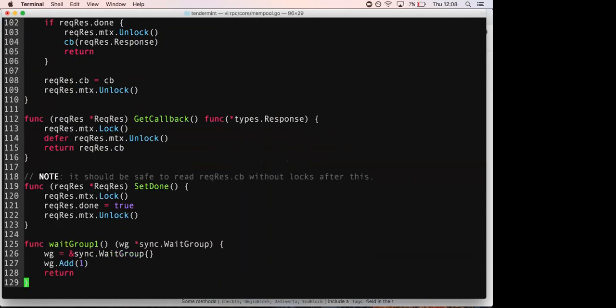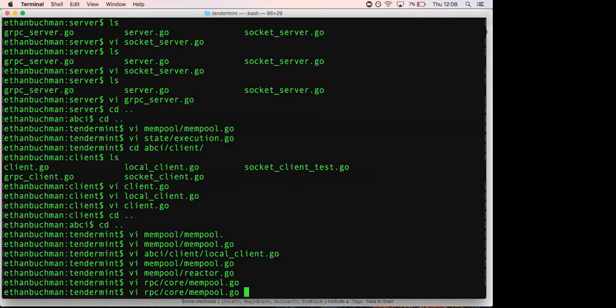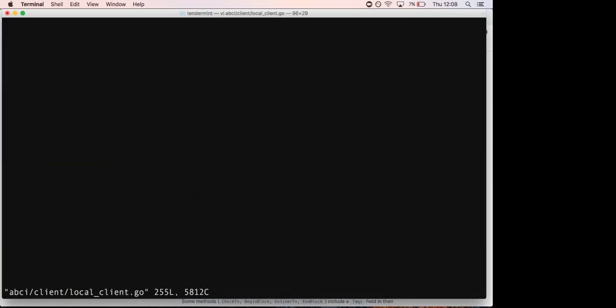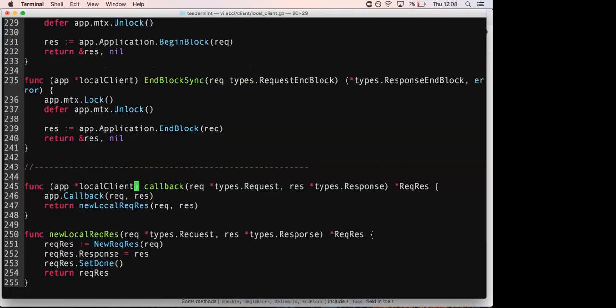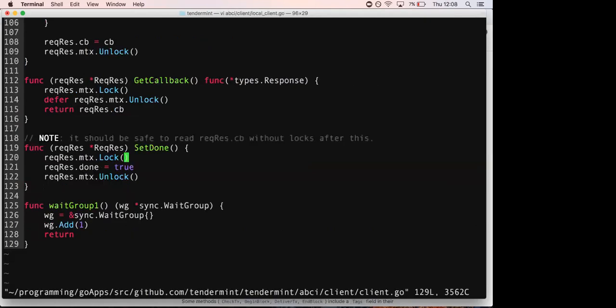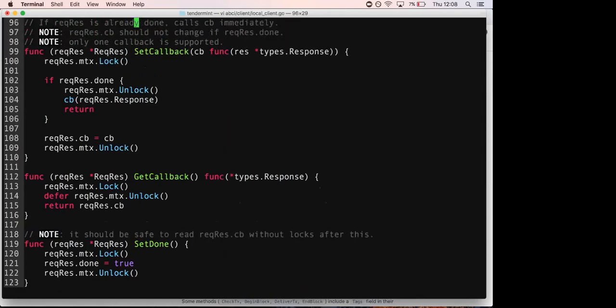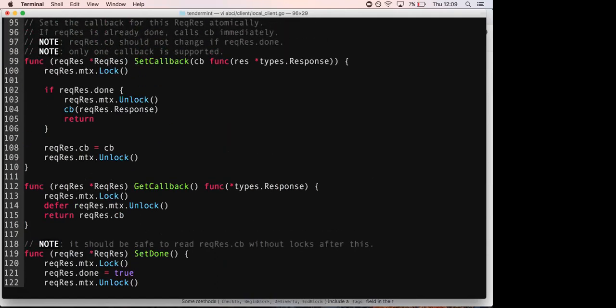And the important thing here is that when we then go to, for instance, local client, and we look at the callback method, well, in this case, it actually goes set done right away, which should trigger the, oh, so in the local case, the local case isn't actually asynchronous.